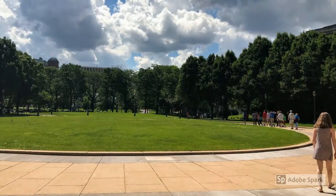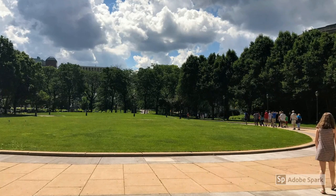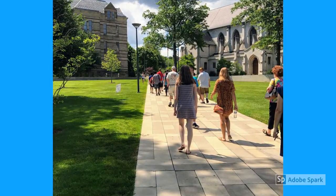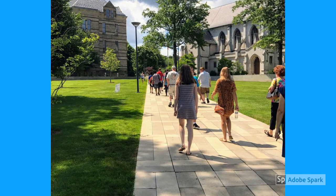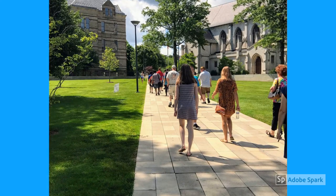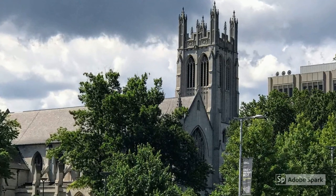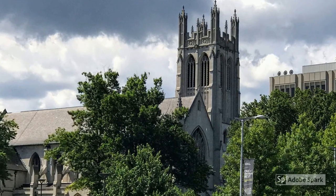Case Western is made up of four schools: the College of Arts and Sciences, Bolton School of Nursing, Weatherhead School of Management, and Case School of Engineering. Case Western works hard to support incoming freshmen and give them a well-rounded education. They require five interdisciplinary seminar courses and provide a career center that has a four-year approach. Case Western Reserve also wants to prepare students to take an active role on campus, so they offer a ten-week emerging leaders program during the fall of freshman year.